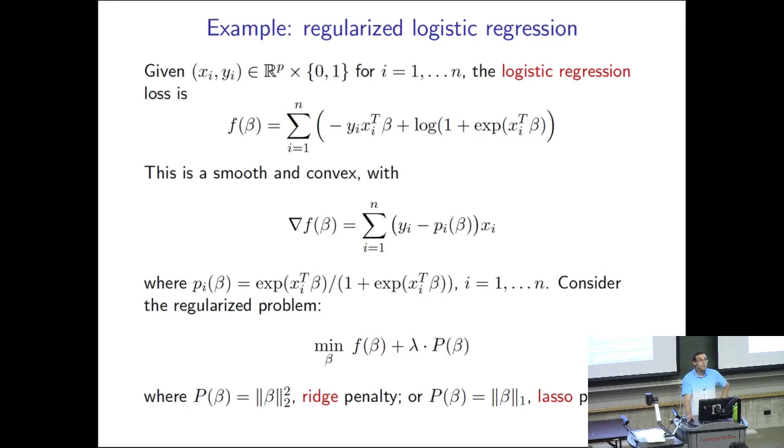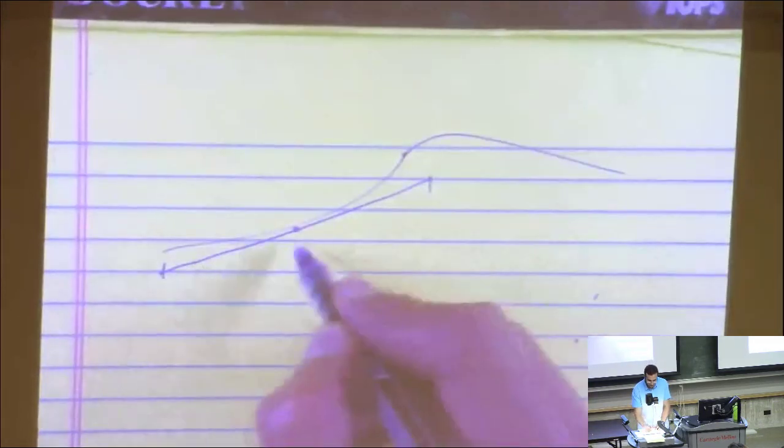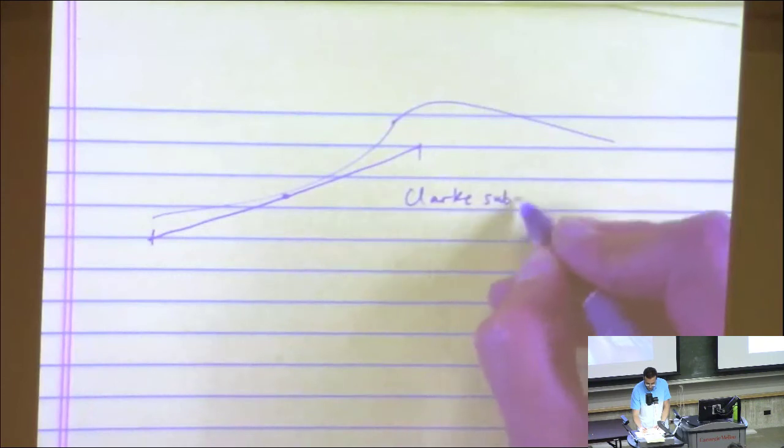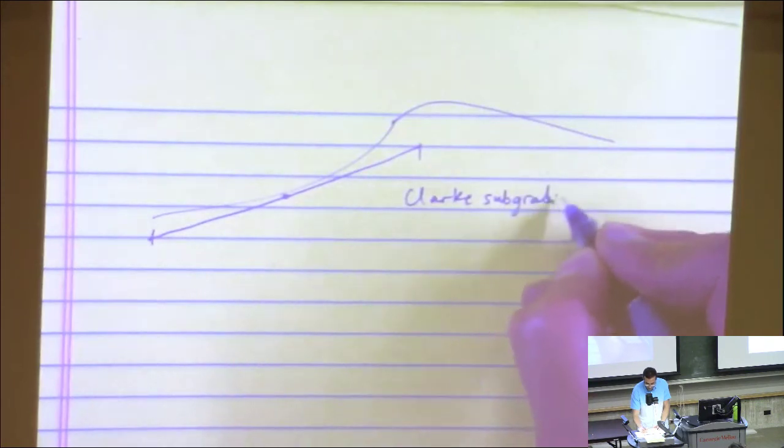What if you work with a local subgradient? That's a good question. I think the question is, can we define a notion of a subgradient that only achieves this linear lower bound in some neighborhood? And the function actually maybe could be non-convex, and so there might not be a subgradient, but at least it's a subgradient in some neighborhood. So that's actually called a Clarke subgradient, after this guy Clarke, who has lots of papers on this topic.